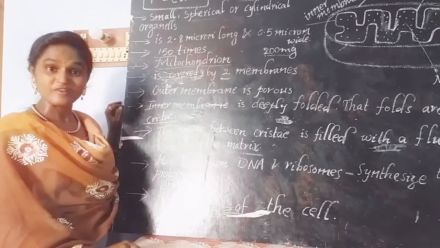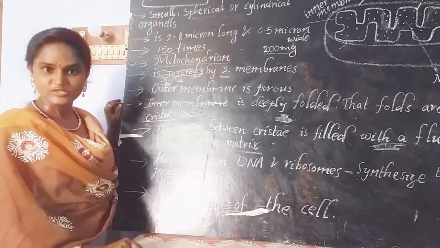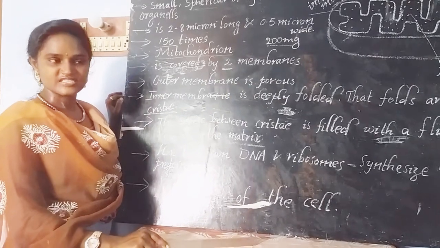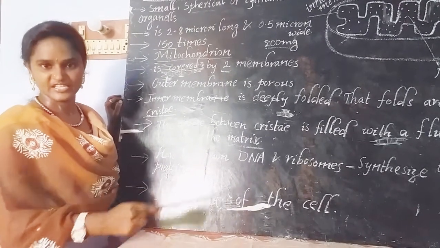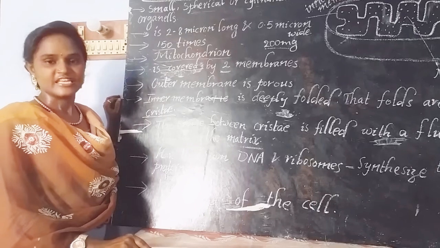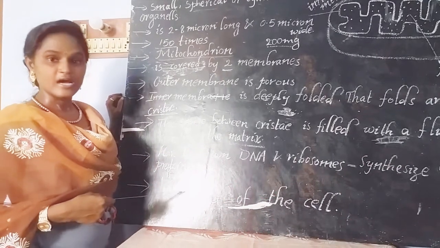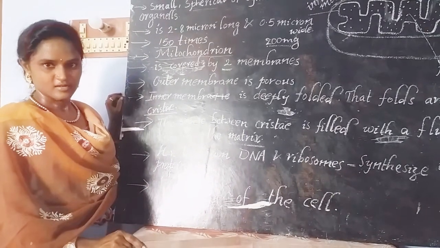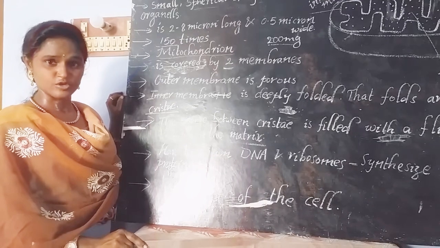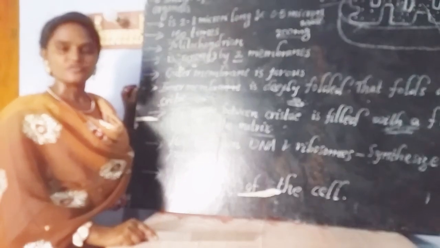We also call the mitochondria the powerhouse of the cell. Why do we call it the powerhouse of the cell? Because cellular respiration takes place mainly in this cell organelle. Cellular respiration produces energy. Our body needs energy. Each and every cell needs energy, and that energy is produced by mitochondria. That's why we call mitochondria the powerhouse of the cell. If there were no mitochondria, would we be able to do our work? Would our cells be able to do their work? No.